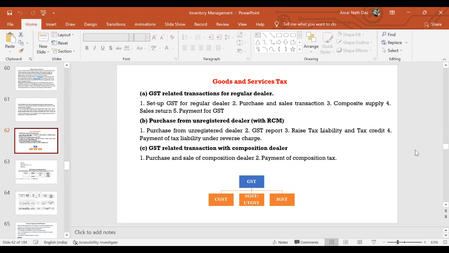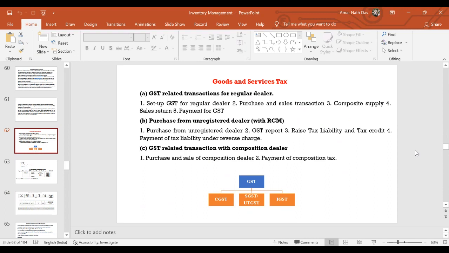RCM is not applicable if the aggregate value of such supplies doesn't exceed 5,000 per day. To explain in simple terms, consider yourself a registered dealer and you want to buy your inputs from some unregistered dealer.